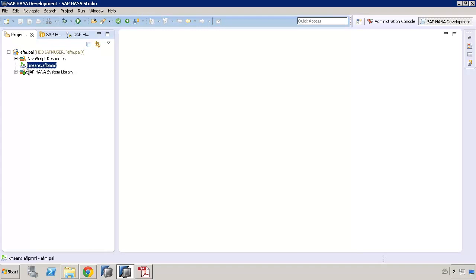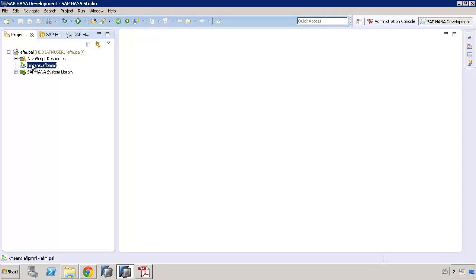The fact it's got a little grey diamond on it means that it's actually created and it's been committed to the server, but it's not yet been activated. When it's activated, which means it's basically live running on the server, then that will become green. We'll see that process later. In fact, up here, this is the button we'll use to do the activation, or you can do Control F3. So we've created the KMeans.